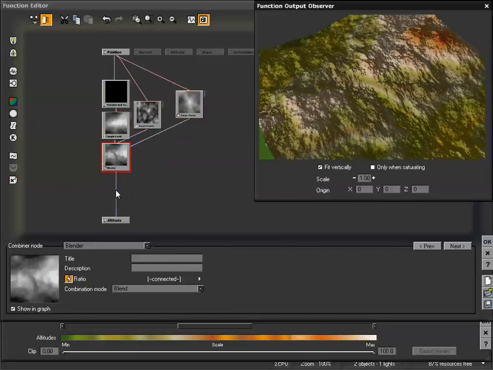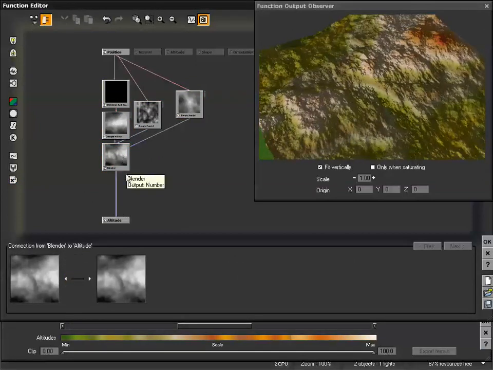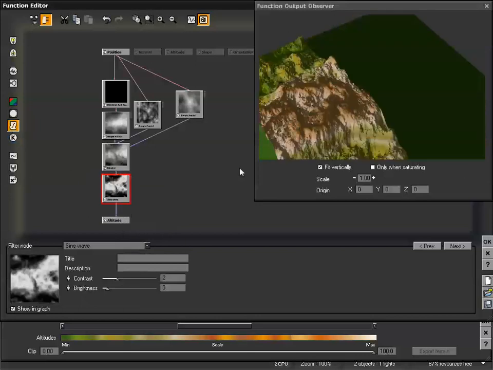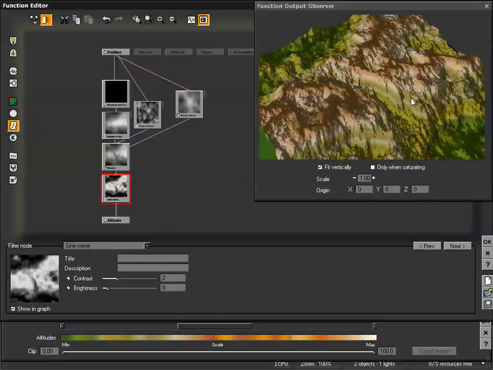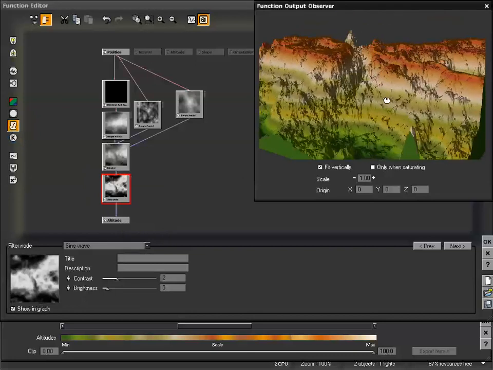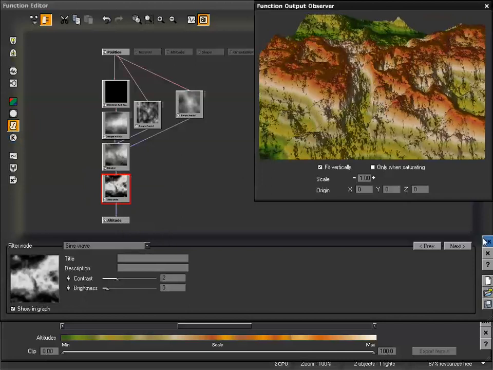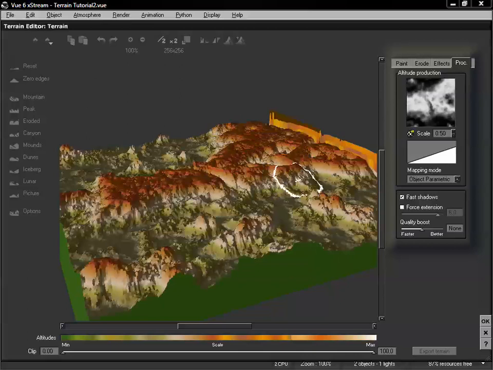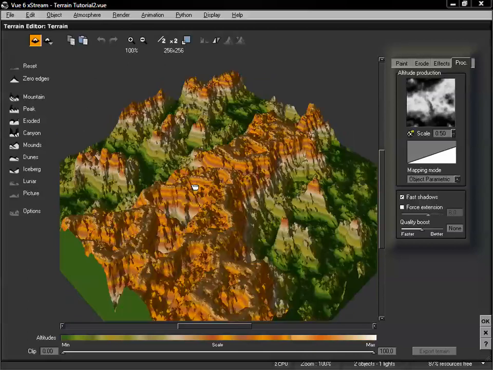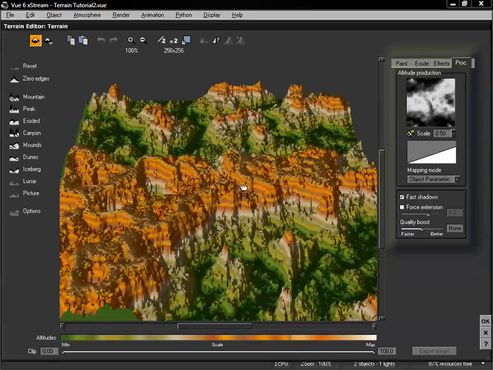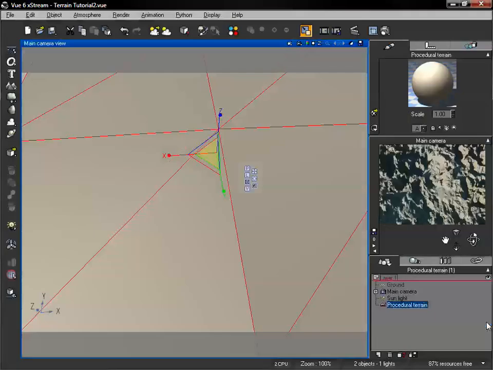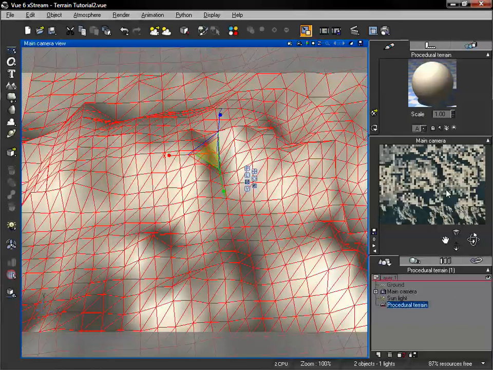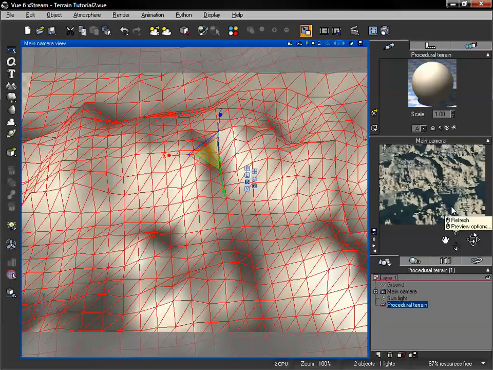And if we want, we can adjust our overall value with another filter. So we'll just select our link between our blender and our altitude, and I'm going to add a filter to that. And right now it's set to sine wave, and we can see that showing up. And that gives us a very neat looking terrain. So we're going to stick with that and just click OK. And take a look at this in our terrain editor. You can see that showing up. I'm going to click OK. And we'll just take a look at our preview render.